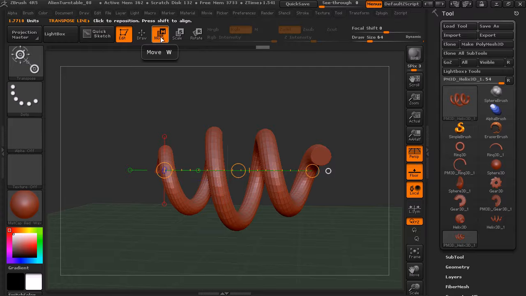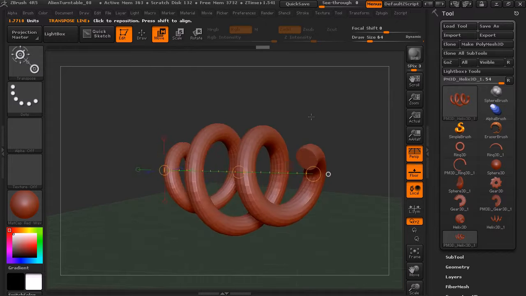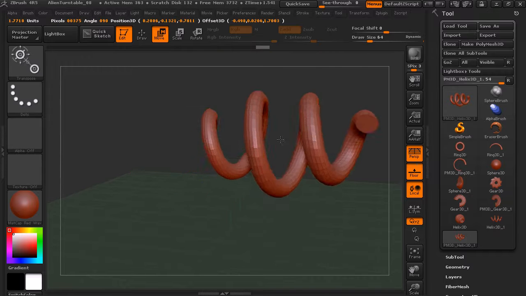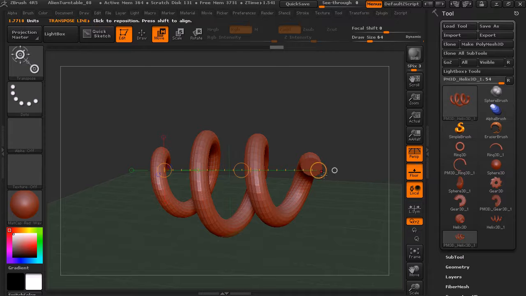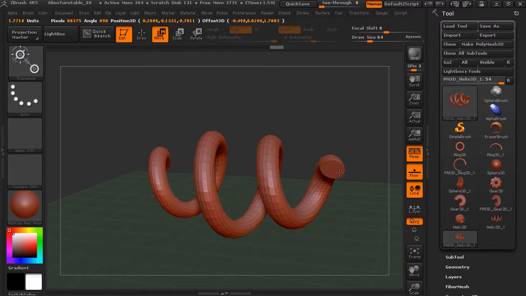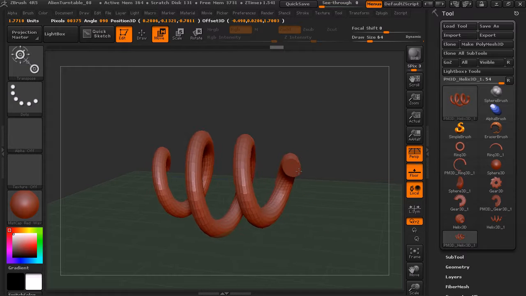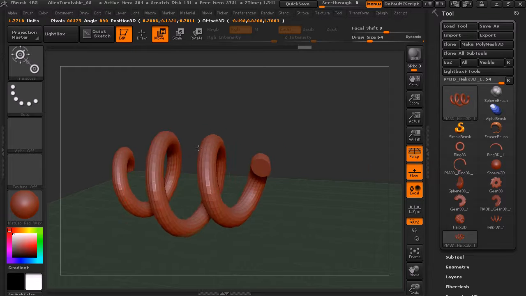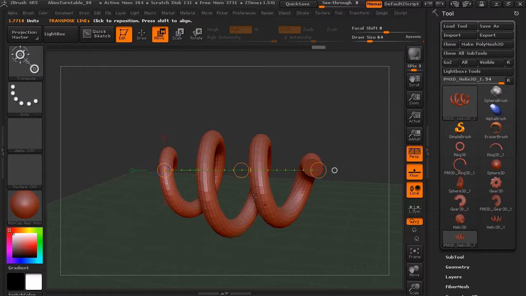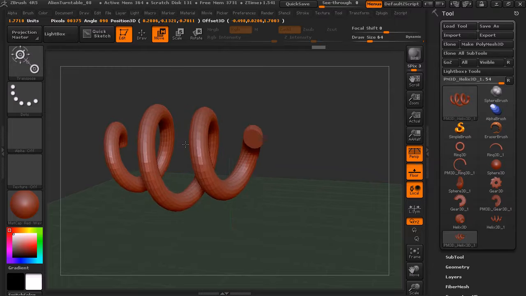We've got Move selected. If I just want to move this around, I can click on this center circle and click and drag to move it around. If I select the end circle here, I can stretch this geometry out. Or if I click on the base one, I can cut this down a little bit, which is kind of cool. I can also change the orientation very quickly by clicking on these little axes here. If I want to move it in a particular direction, I can hold down Shift while I click on that center circle. So we can move things around that way.